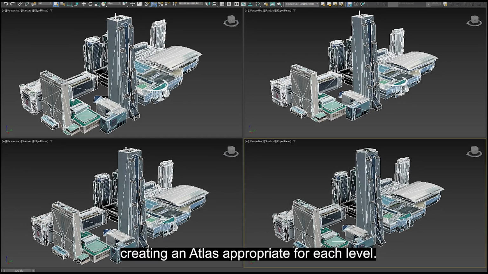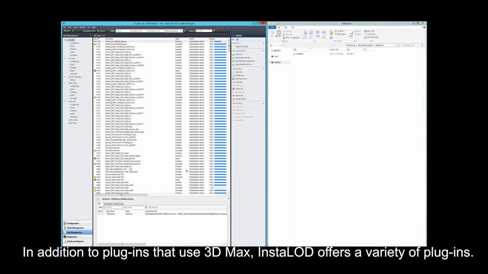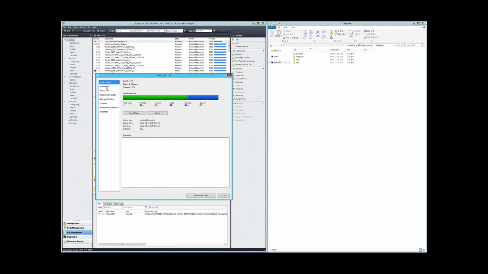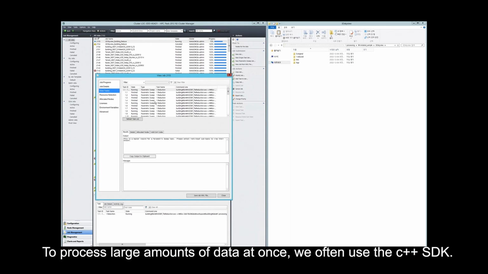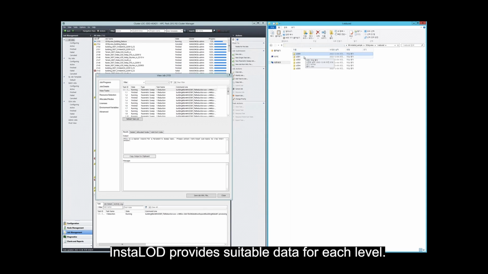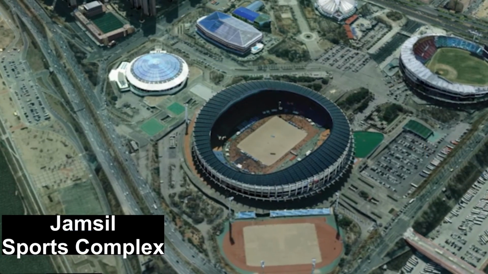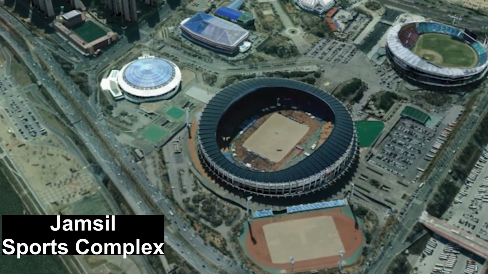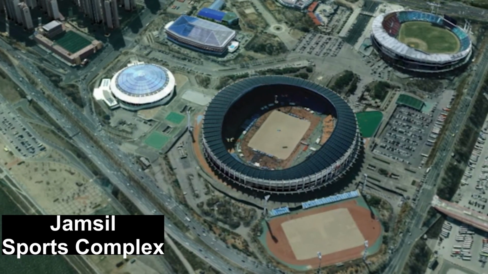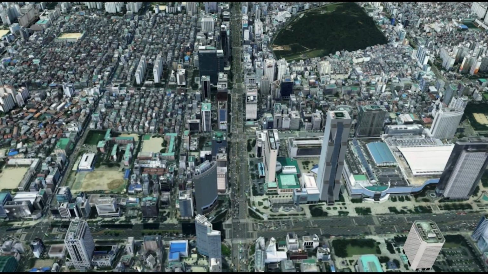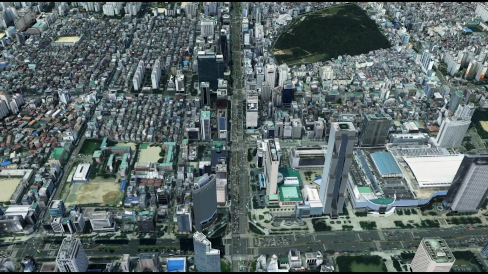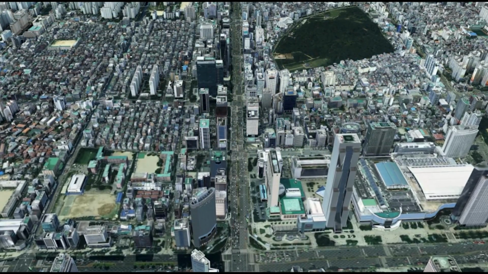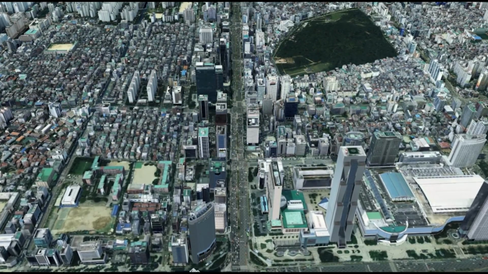In addition to using InstaLOD for 3ds Max, Kakao also took advantage of the InstaLOD C++ SDK. Since the Kakaomap 3D Skyview service was already based on C++, it was easy to integrate InstaLOD technology into their pre-existing pipeline. This made it easy to process large amounts of data at once, allowing the team to greatly improve their work efficiency. With InstaLOD, the Kakaomap data processing pipeline is now able to generate assets directly consumable by the mapping service. By integrating InstaLOD, the company was able to fully deliver on their 3D Skyview service vision and provide users in all regions of Korea with the high-quality data.